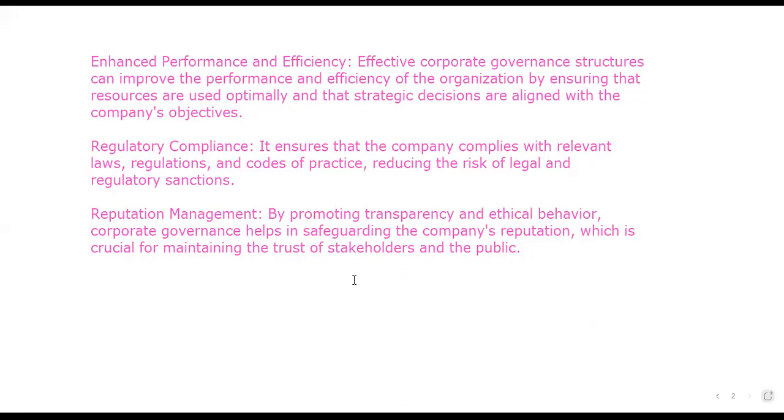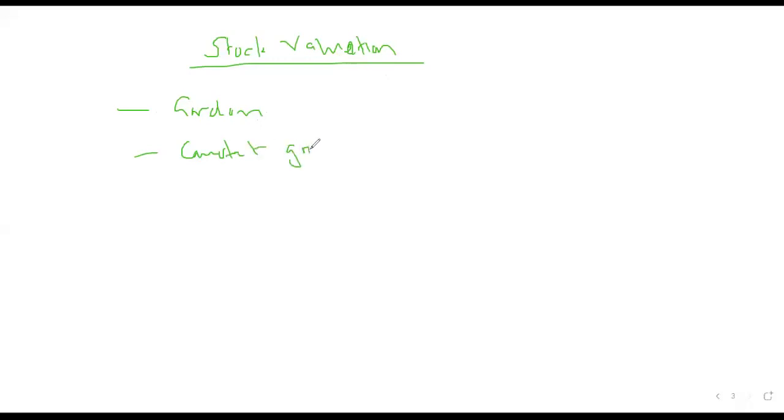Now let's go to a few calculations in stock valuation. Stock valuation is mainly a key topic that looks at how we can value our stock. We have two models that are very common. We have what we call Gordon's model, the constant growth model, when we're dealing with stock valuation. Basically, these two models are based on time value of money.